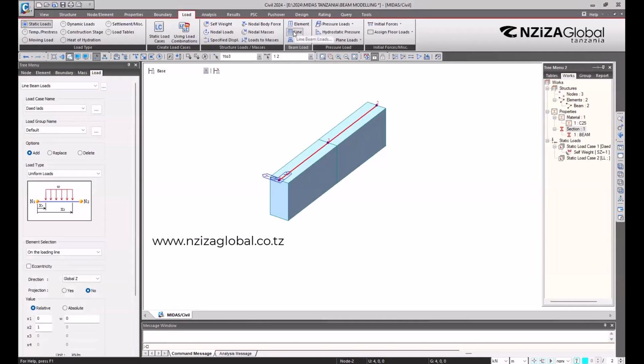I'm going to come here to line loads. You see we have line and element. Okay. For line, we use line load when you want to distribute loads on something like a beam. The loads which will be distributed in a line way, like a line on a beam, we use this. Element loads: when you have a surface, like that deck that we created of 3 meters by 4, maybe you want to distribute force on that area, on top of it. That's when you use element. Okay? But here, we want to create a force on this slab, to be distributed on a line.